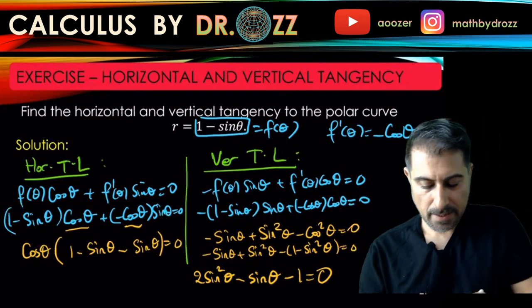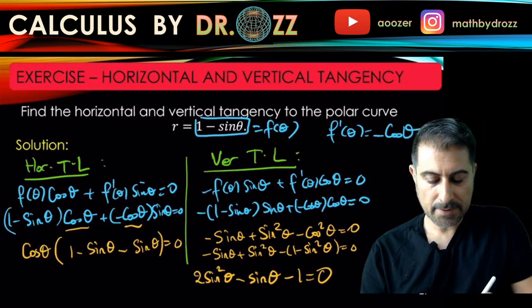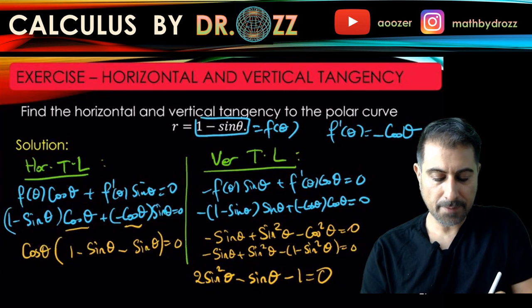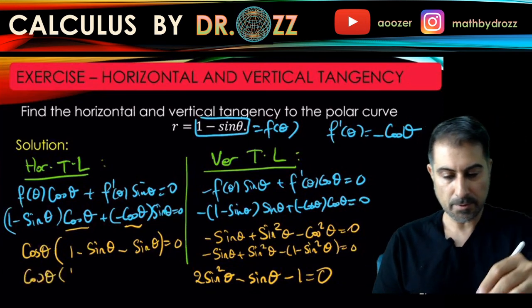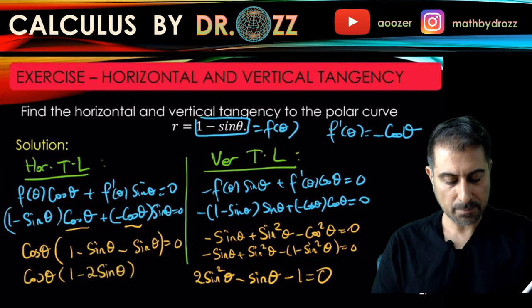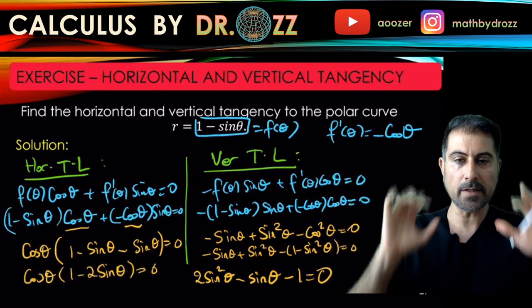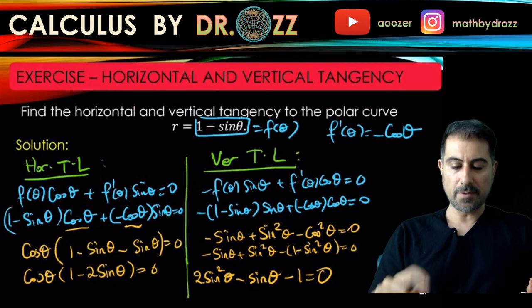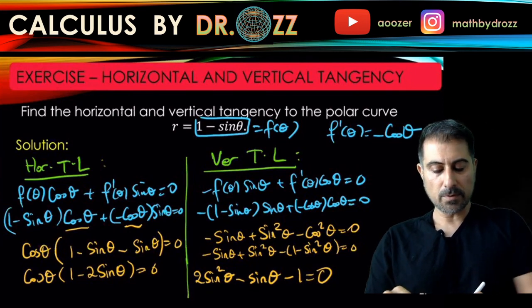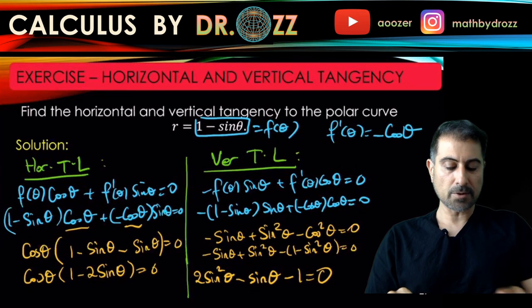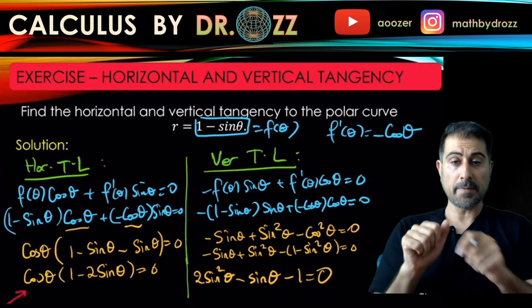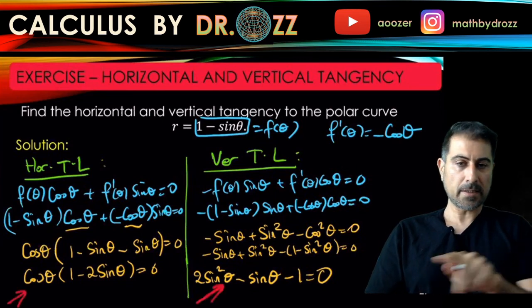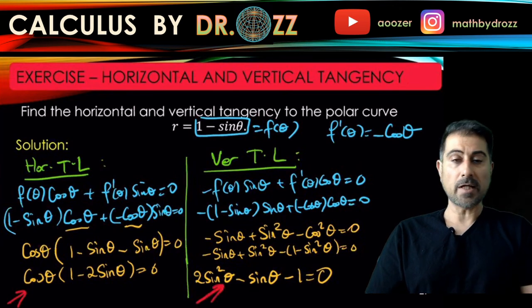So what do we have? On the left, I have cosine theta times 1 minus 2 sine theta equals 0. I'm sorry that I'm doing all these simultaneously, but I think it works so you can actually see both cases side by side. Okay, so in the first case, I'm going to solve this equation. In the second case, I'm going to solve this equation. Okay, I'm going to move on to my next slide, and I'll make a cleaner slide so we can actually have a lot of space to work on.